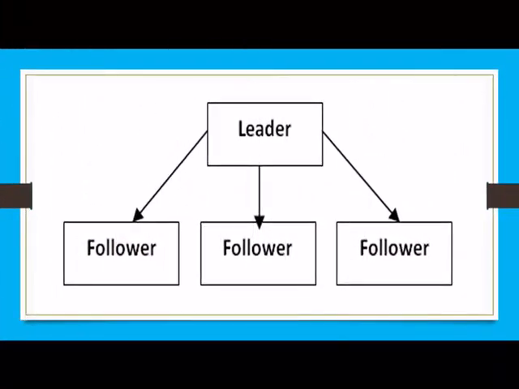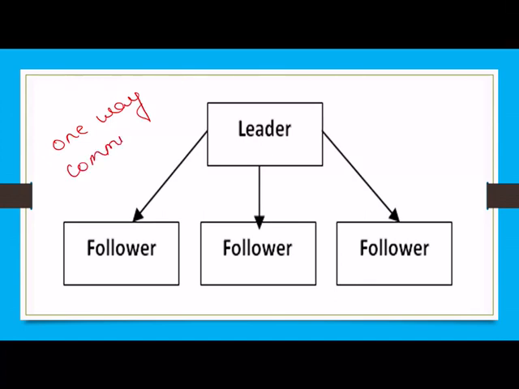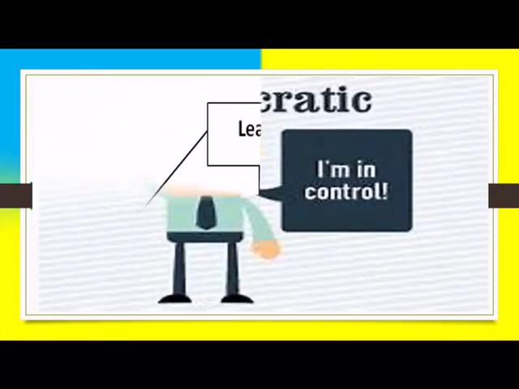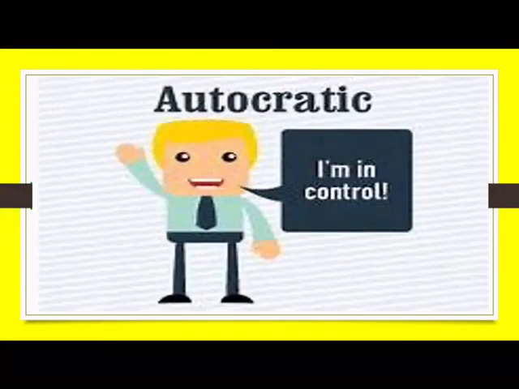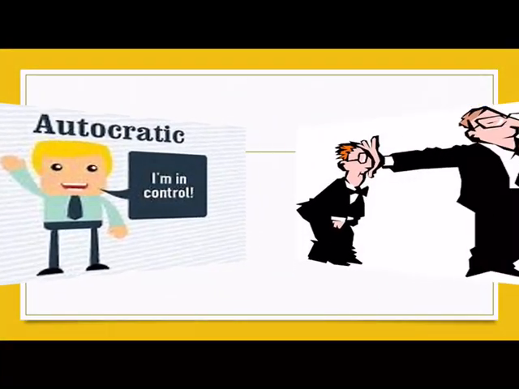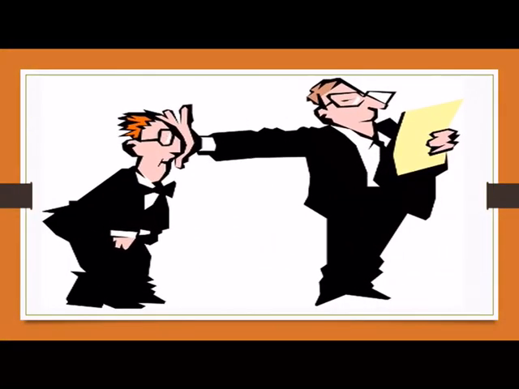So this diagram also shows the autocratic leadership style. Leader is there, under whom works different followers. So all instructions are given to the followers and it is only a one-way communication. So one-way communication is there in the autocratic leadership style. It is not two-way. "I am in control," says the subordinate under the autocratic leadership style. "Oh, you are not supposed to give me any suggestions," says the managers.